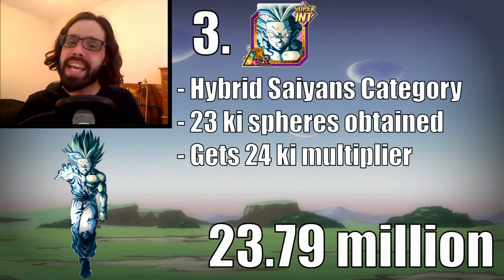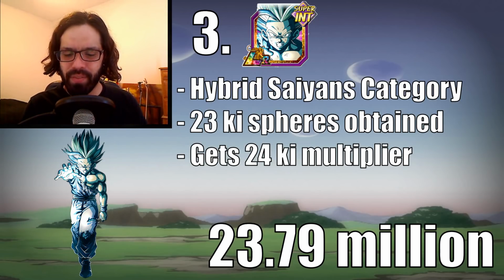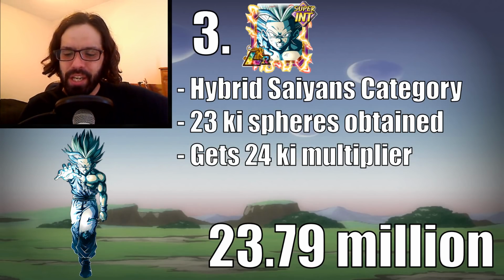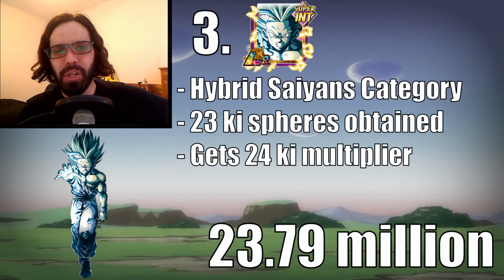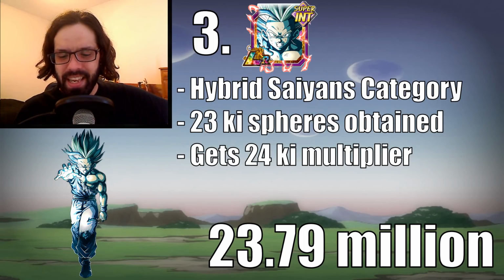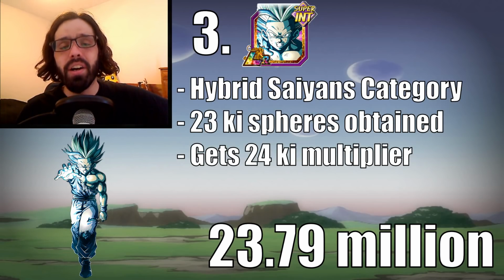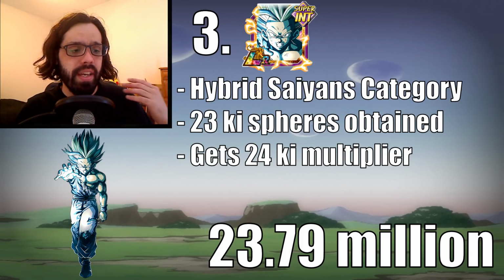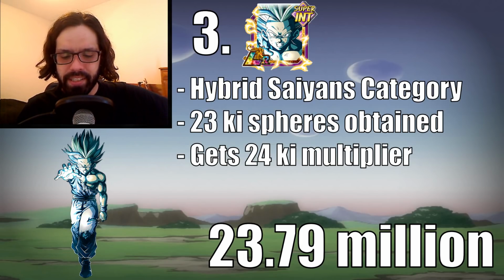He's got attack plus 18% per key sphere obtained. Total of 23 key spheres. He will be doing 23.79 million damage on that turn, with his 2 critical hit super attacks, even considering that the second one will be just the colossal one. But it also benefits from his 50% boost that he gives himself when he gets off his ultimate super attack. So that's always very nice.